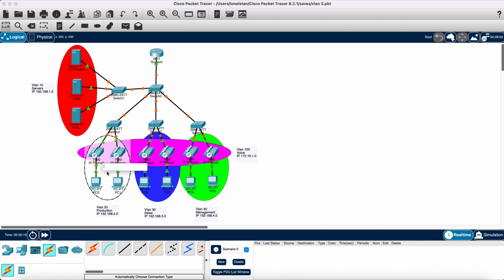Still on. Fast forward this to another one, it will be faster.